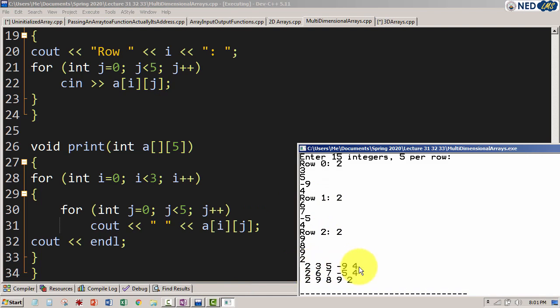In the computer, this thing is all stored in a single line in a continuous memory space, but for us this is a two-dimensional array, and that's how we pass the array to a function. We never pass all the values. We pass the name of an array, which is actually an address in the memory, to the function, and the function works from there.